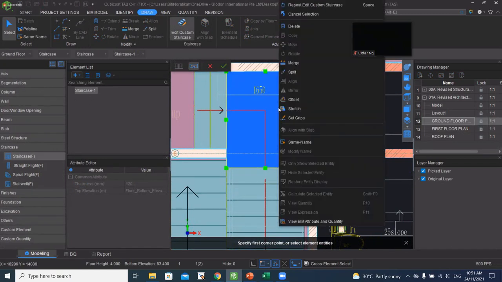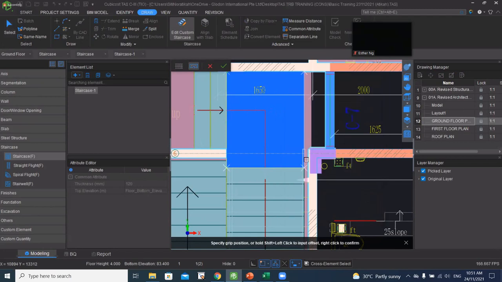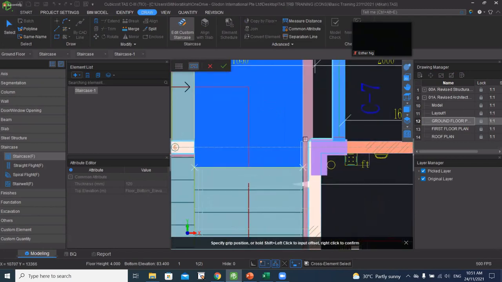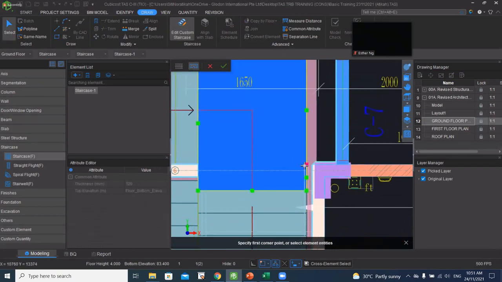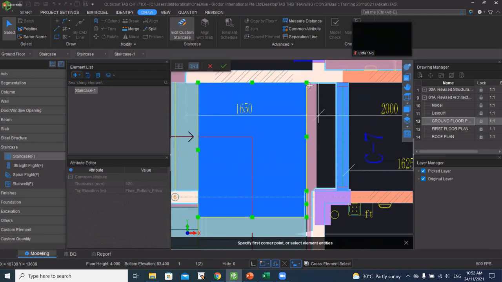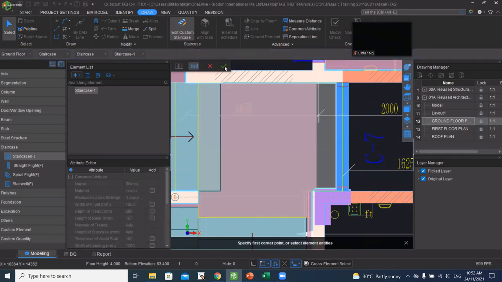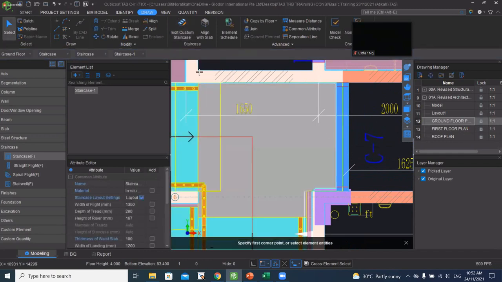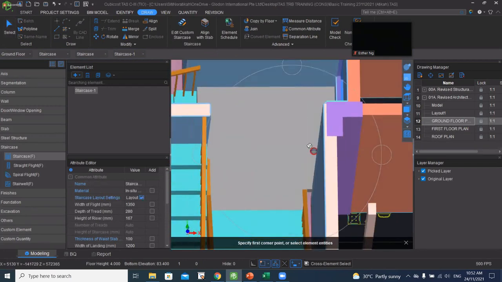And you right click. When you right click, you can see the option here is set grid. All right, set grid. So you just need to click here, and then set another grid here, and then right click to confirm. So once you set the grid, you can see there's another green button here. So you can start to make adjustments for this part only. For example, I drag this one until here, and then you click the tick button here, and you can see your slab already being extended there.